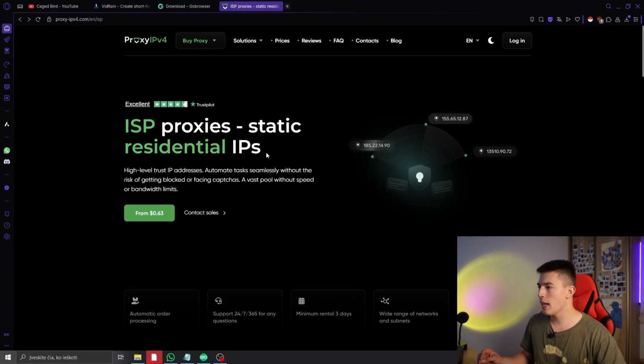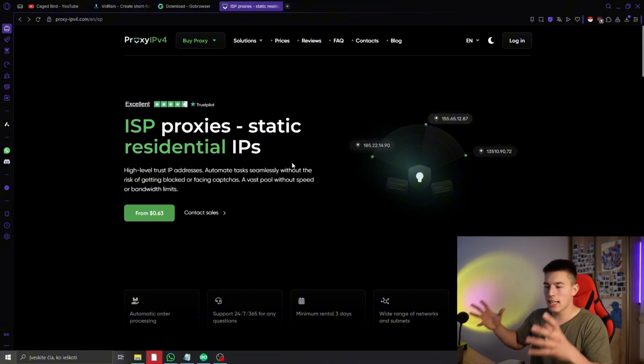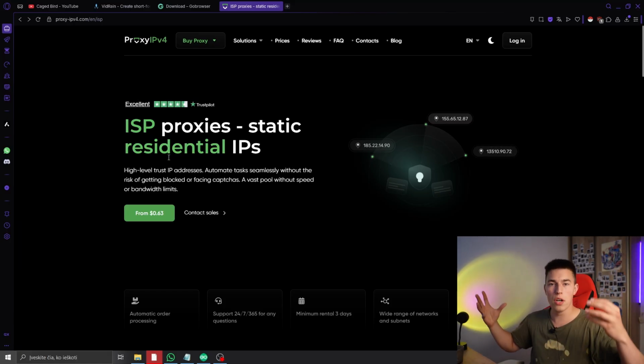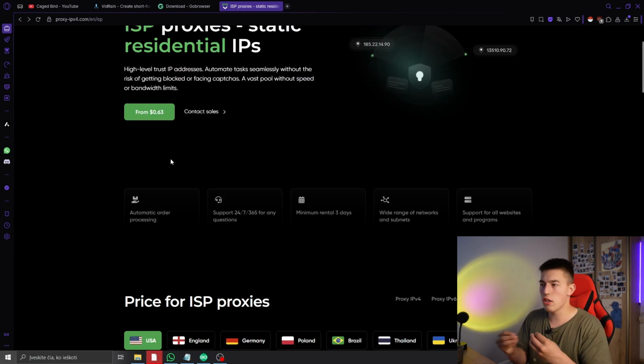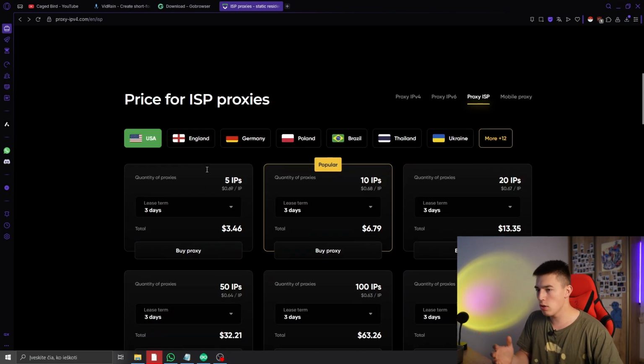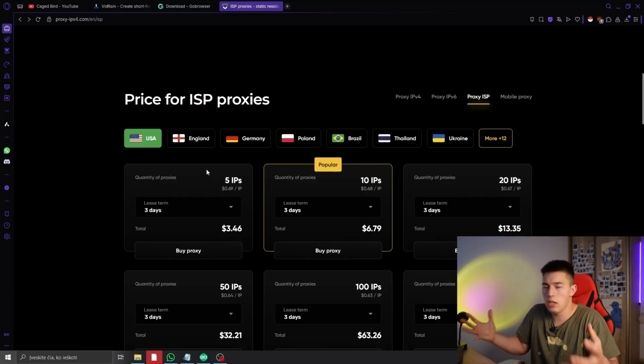So what you'll need for that are proxies, and more importantly, static residential proxies. Basically, what they are are static IPs, right? They don't change, of one residential place, not a warehouse with servers, but of businesses that share their IPs, basically. So you don't need to dig into that. You just need to know that you need it, right?